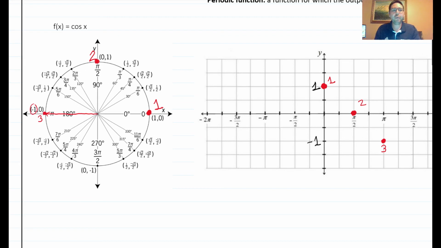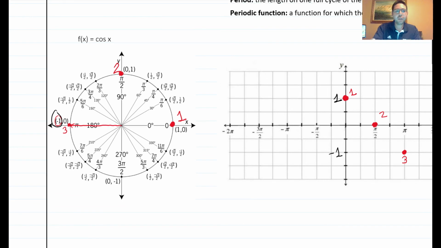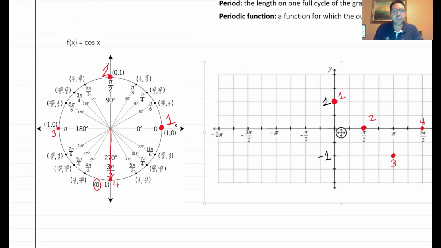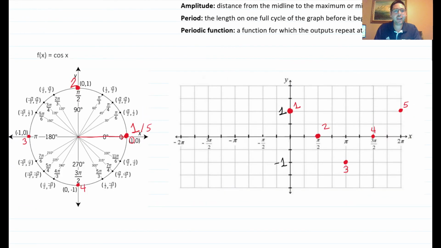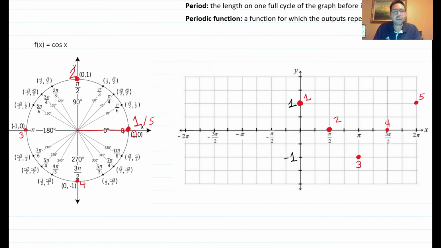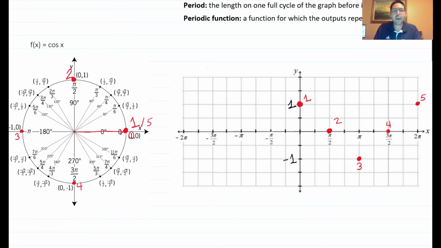And then when we hit 180 or pi, the x-coordinate is -1, and therefore we're down here at the -1. When the angle is 3 pi over 2, the x-coordinate is 0. And then lastly, when the angle is back to a full circle, 2 pi, the x-coordinate is going back to 1. And therefore, we start to repeat there. So that's one whole period. Let's go ahead and draw the graph.